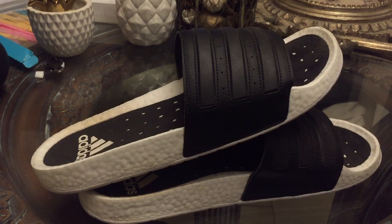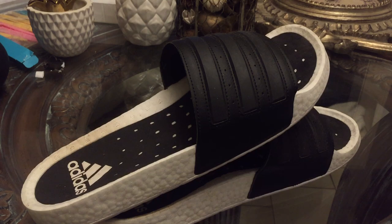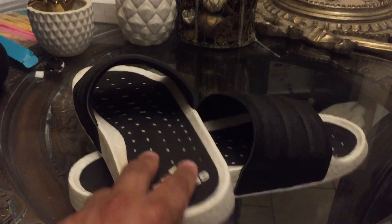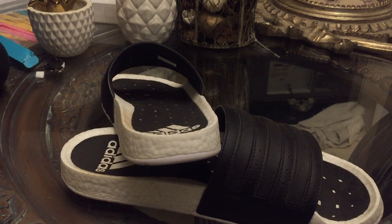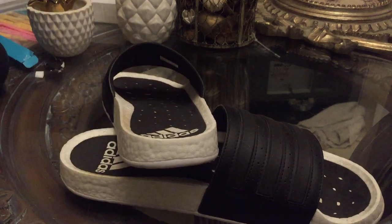Next is additional width. I know usually for sandals and slides this is very uncommon — I'm not a slide or sandal connoisseur by any means. I would like to see this, especially because this is unisex — it's not catered towards men or women, it's for both. I would have loved to see this in a W and D or a W and E width, especially considering the fact that there's no version with this being adjustable. I would have liked to see some kind of addition in the heel to really hold your foot in place — not that this doesn't suffice enough, it actually does really, really well at holding my feet on the slide.